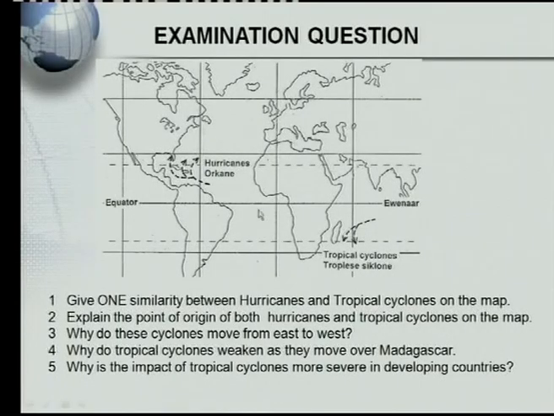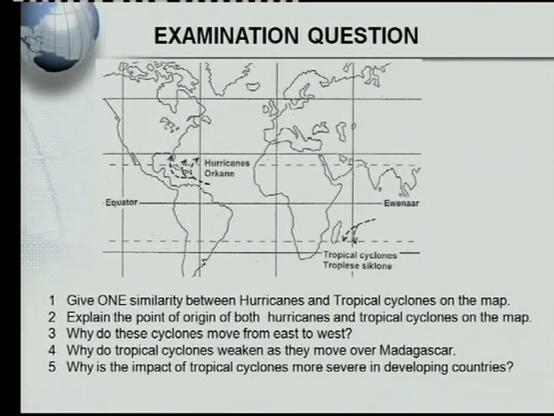Now, if we have a look at it, the first thing is both of them are moving in the same direction. In other words, they are moving that way, from east to west. Remember we said that. The following thing of the movement you can also see, both of them are moving away from the equator. And then if you look at the place of origin, then both of them have their place of origin about 5 degrees away from the equator.